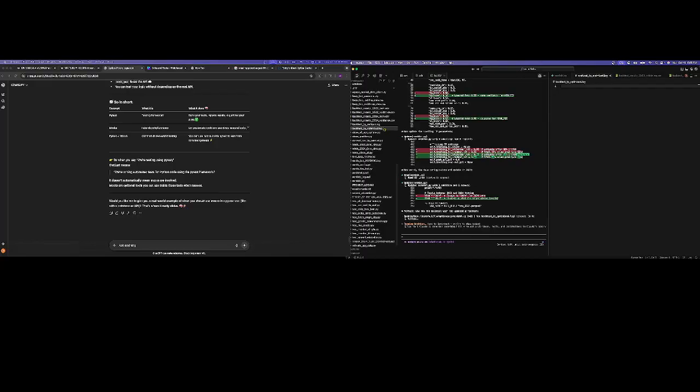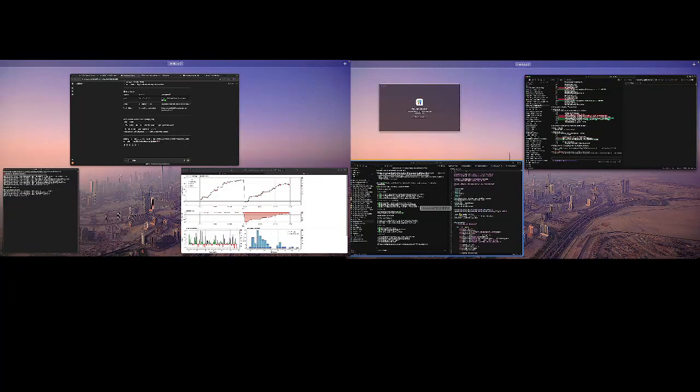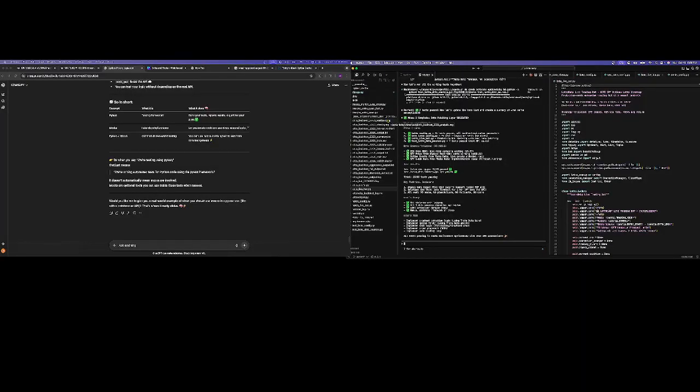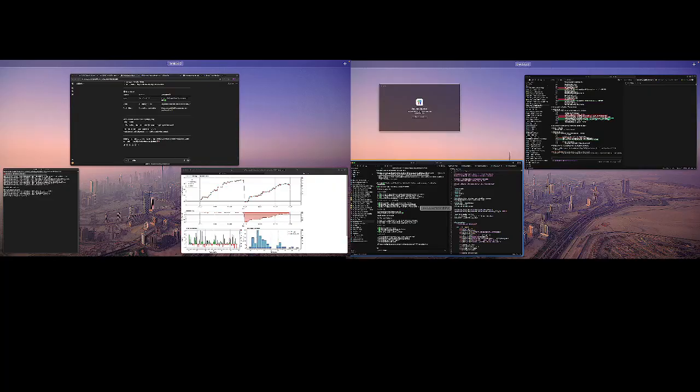Just fixing the bot strategies a little bit, and then going to go ahead and make our live data stream. So I'm excited about that. I hope y'all are too. And let me show you what I mean by live data stream. So this is another strategy that I'm working on.